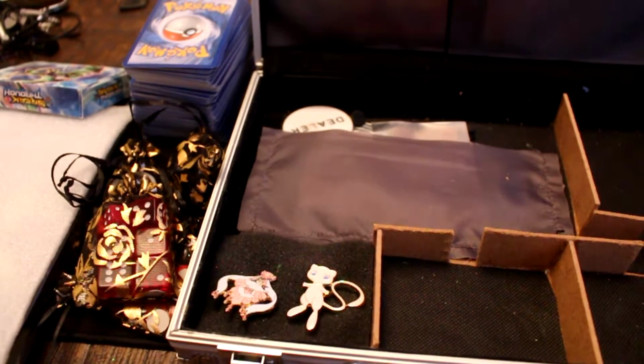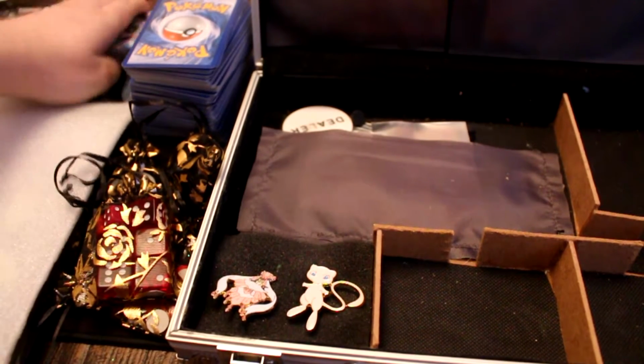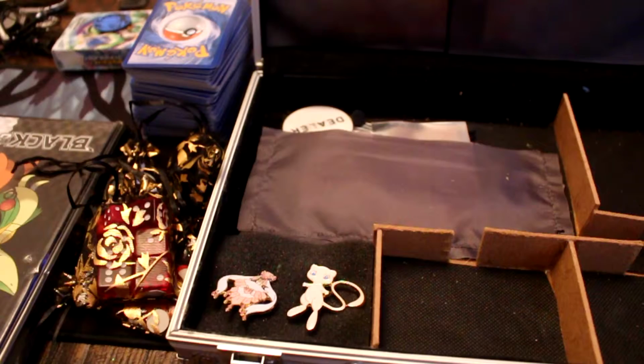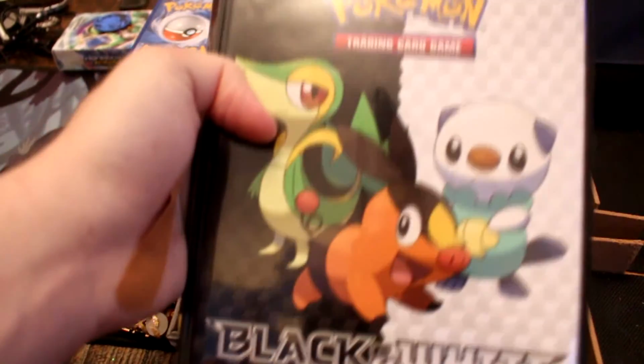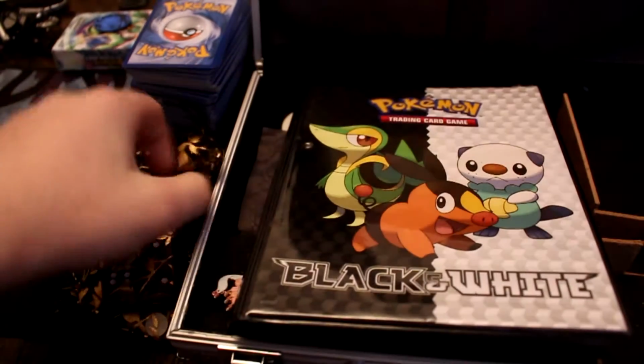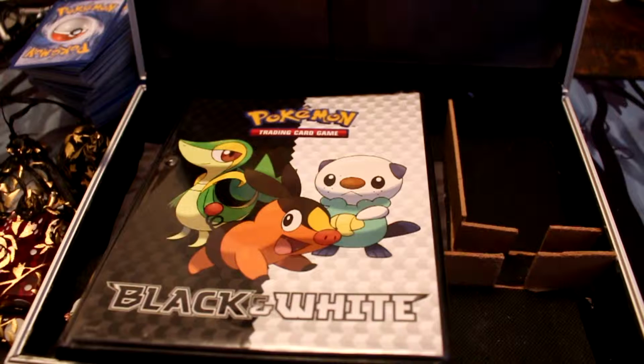So, on to the main topic of the video. It is showing off my EX Full Arts and Ultra Rare collection. Now, they're all housed in this black and white Ultra Pro sleeve. First off, I'll start with the Tyranitar cards out of my deck, just so I can then put them back.